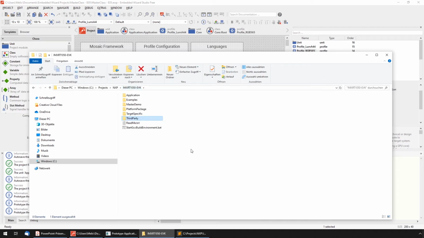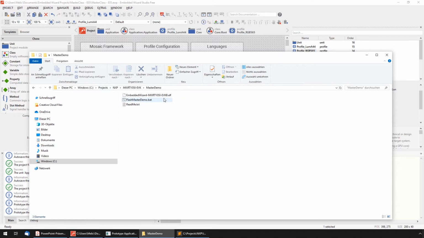Something that I have not mentioned right now is examples as well as the so-called master demo. So perhaps let's pick the master demo first. For the master demo, there's a ready-to-use ELF file that can easily be flashed on your system. So if you have that i.MX RT1050 evaluation kit and you want to see Embedded Wizard just up and running without using the Embedded Wizard Studio, without following the workflow, so generating sources and compiling and flashing, etc., then just click on that flash master demo, and then that ELF file will be flashed to your system.